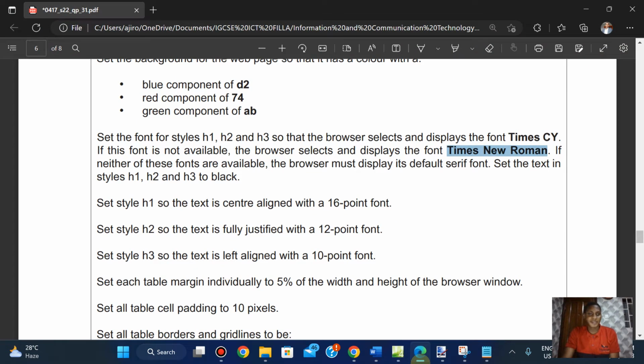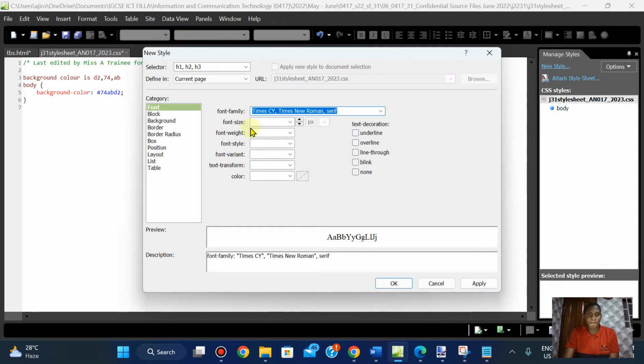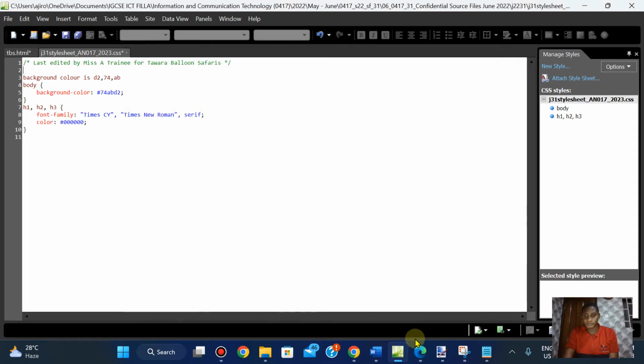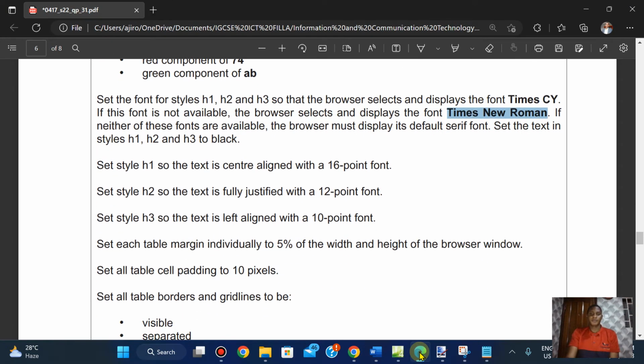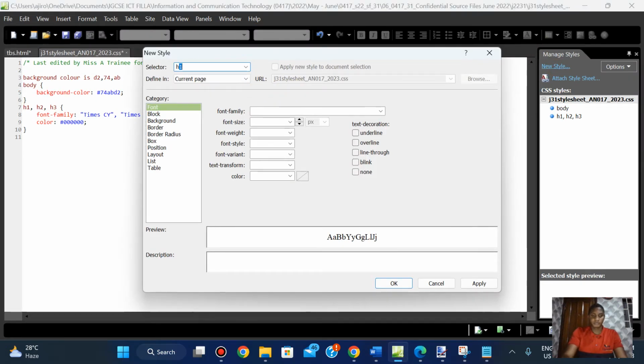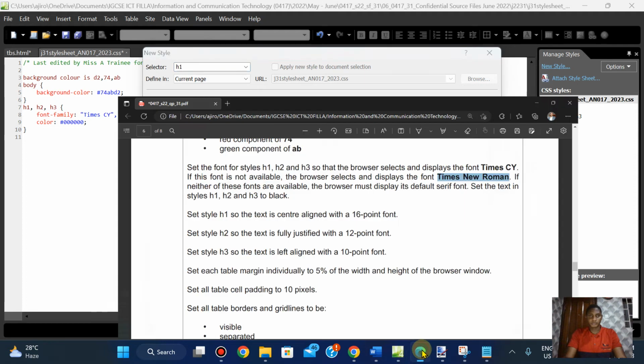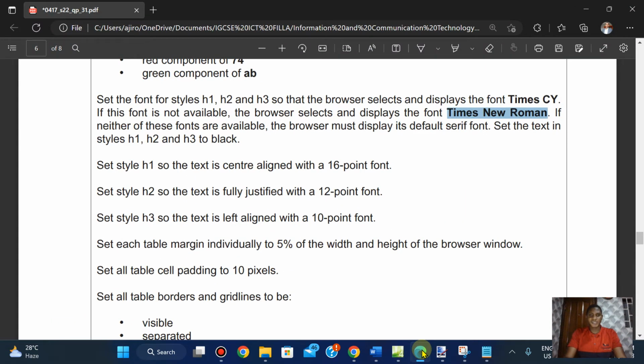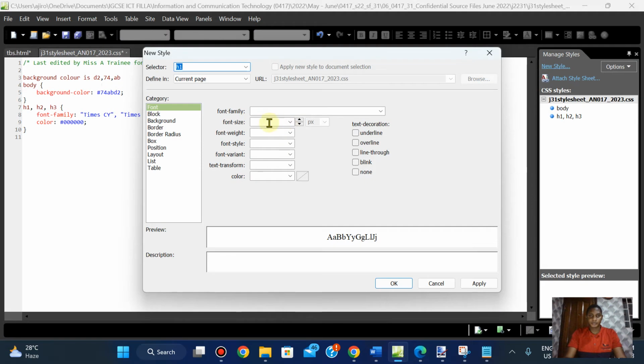Set the text in style H1, H2, and H3 to black. There will be font color black. Remember, hexadecimal. Set H1 so the text is center aligned and is in 16 points.